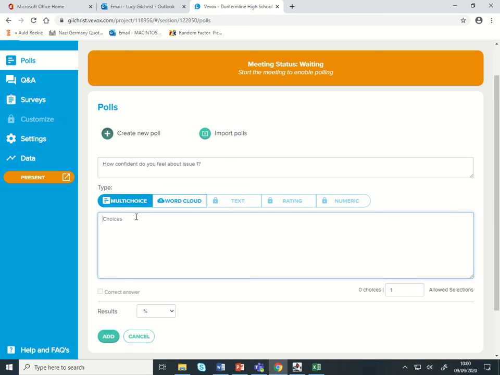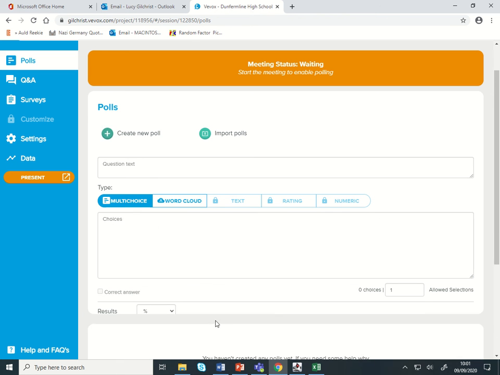And then here I can just put my options that they will see when they get onto this. So excuse the spelling. Right, so there it is. There's no correct answer because I'm wanting them to choose how they feel, and I add it.